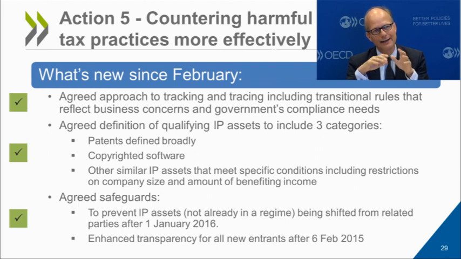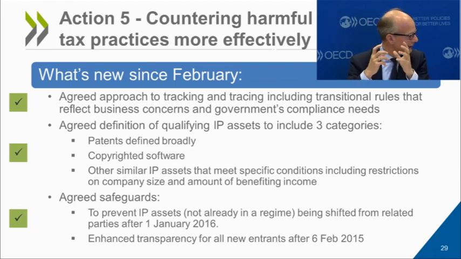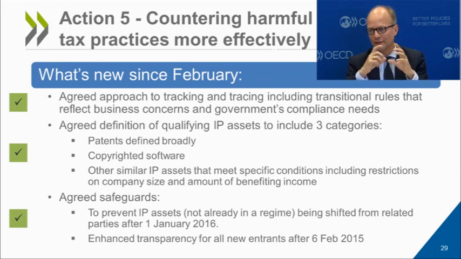And similar IP asset that meets specific conditions, including restrictions on company size and the amount of benefiting income, largely in the SME sector where it may be too costly to patent what otherwise would be patentable. We also have agreed safeguards. I'm not going to go into the details of those. You can read them, that kick off on January 1, 2016, and the transparency one that already kicked off on 6 February 2015.